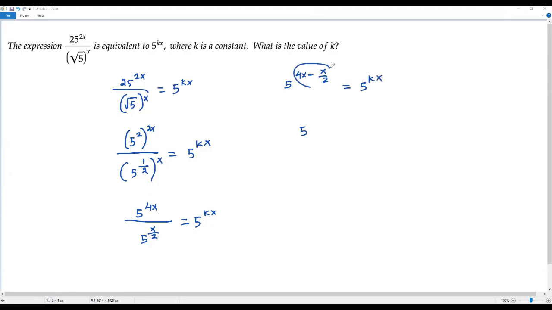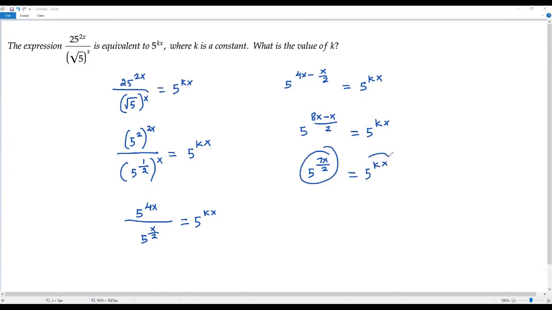Okay, here we can simplify this one. Now we can treat 4x as an integer, so here we do subtraction between an integer and a fraction. Whenever I want to do addition or subtraction between an integer and a fraction, I have to multiply the integer by the denominator of the fraction. Once I am done with this multiplication, I can take this 2 as a common denominator. First let me multiply this 4x by this denominator 2. 4x times 2 is 8x, minus x. Now we can take this 2 as a common denominator. On the right side, we write the same thing as it is. When I simplify 8x minus x, I get 7x, so 5 to the power of 7x over 2 equals 5 to the power of kx.